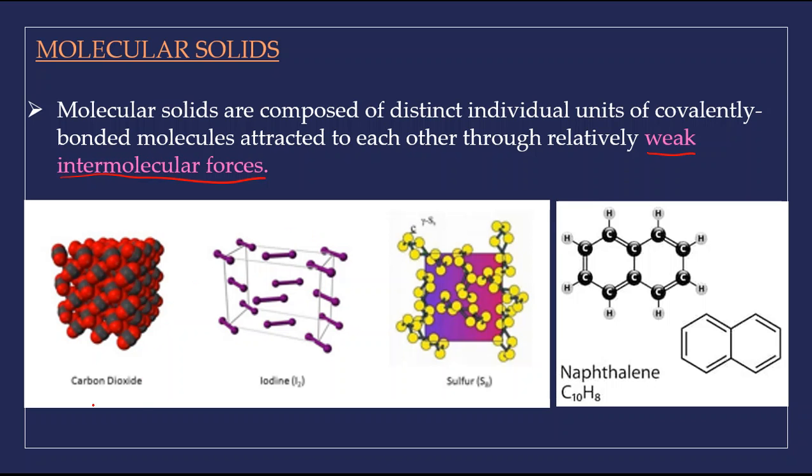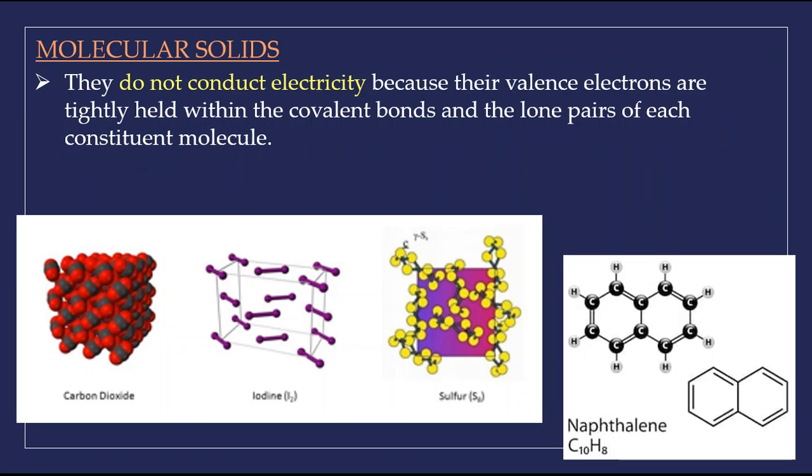The ones in the examples here all happen to be in the nonpolar category, except for sulfur over here, which is going to have some lone pairs. But what you're going to see here in terms of the carbon dioxide, the iodine, sulfur, the naphthalene here, which is found in mothballs, that stinky stuff to get rid of moths, they all have weak intermolecular forces. So based off of that idea, they're going to have lower melting and boiling points.